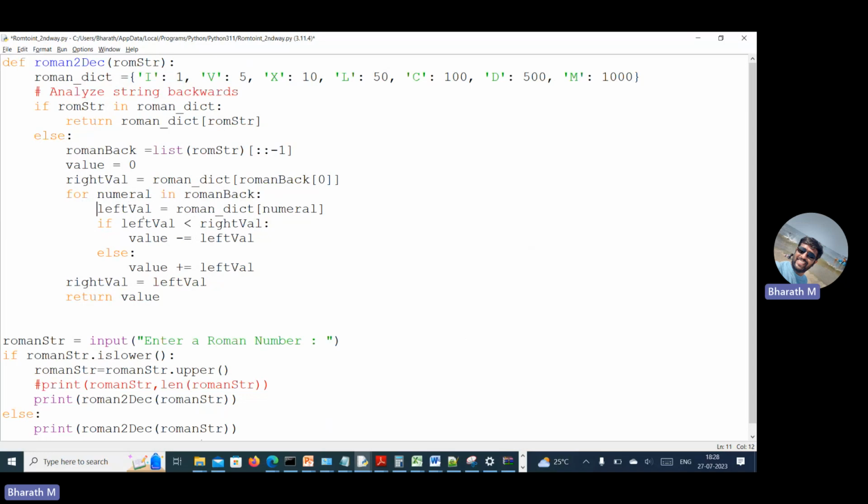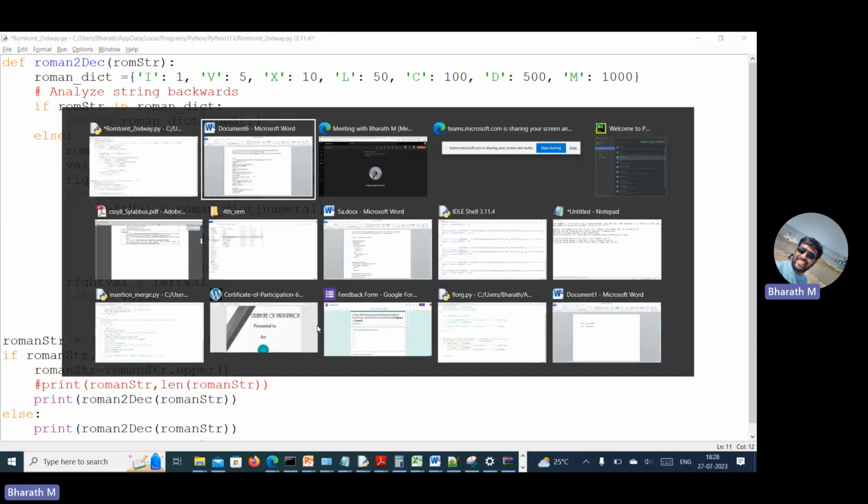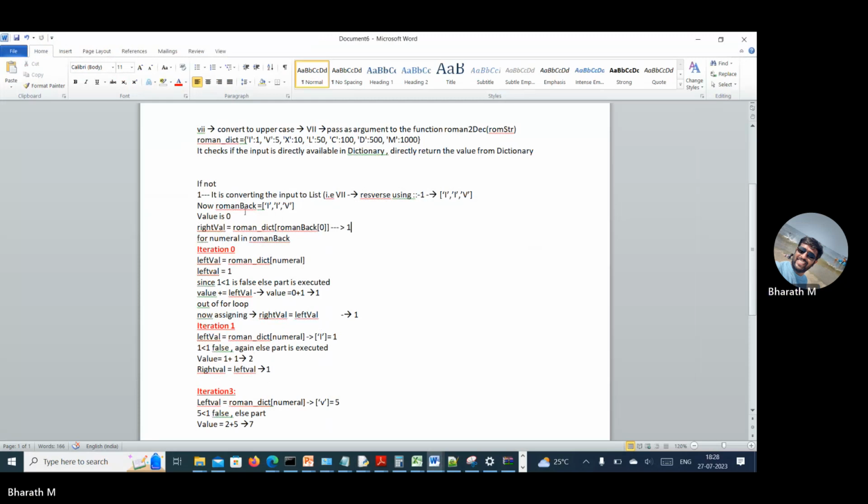So left val is equal to Roman underscore dictionary of numeral. What is this numeral holding? This Roman back is holding V. I is at 0th location, another I is at first location, V is at second location. So now, for numeral, this is the for loop variable, in Roman back, this is a list.